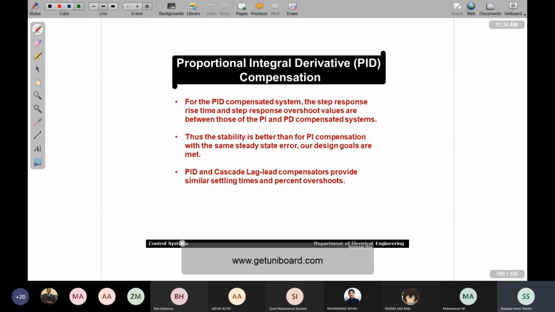The main reason of steady state performance improvement was, as mentioned right now, that the PI controller was increasing the system type number by 1, which in turn improves the ramp and step error performances. रैम्प एरर कोएफिशिएंट इन्फिनिटी हो जाता है तो 1 over k1 जो है वो आपका रैम्प एरर है, and that is equal to 0.